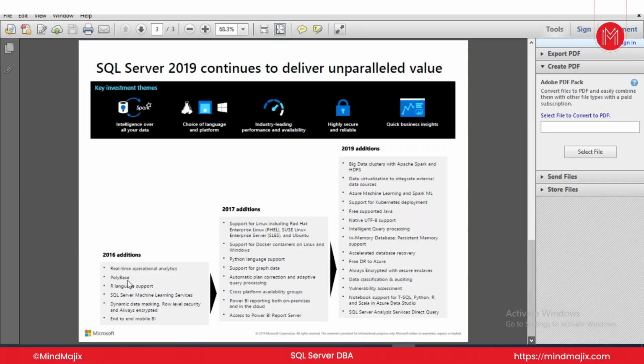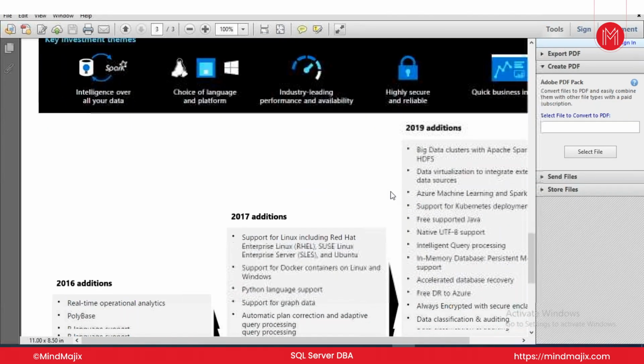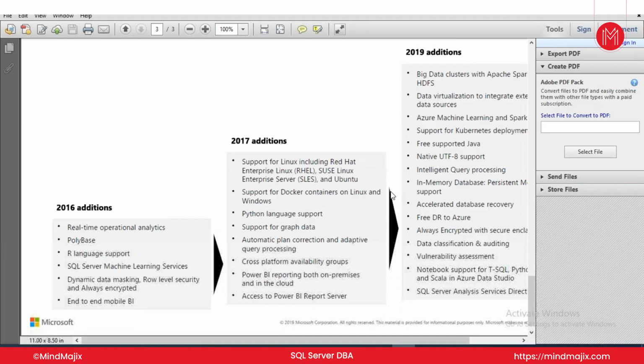After 2014, there was another release called SQL Server 2016. There are many features for every version release. Many new features will be added, but from a database administrator perspective, not all the features are required for us. So in 2016, the new features from a database administrator perspective are about security.